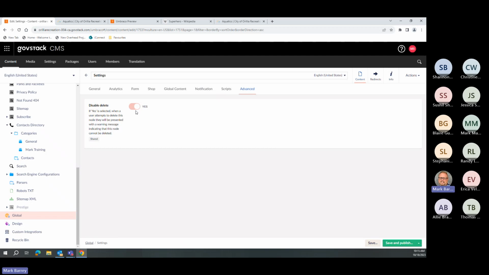Now, these things are always engaged, but we hesitate. Always make sure you don't delete anything from global, because remember, it's a mask. It overlays the entire site. You move it from here, delete pieces, you delete all this. If you delete the settings from here, you have no settings, and the whole thing just kind of implodes. So yeah, the disable delete is already on. Just make sure you don't turn those off, okay?